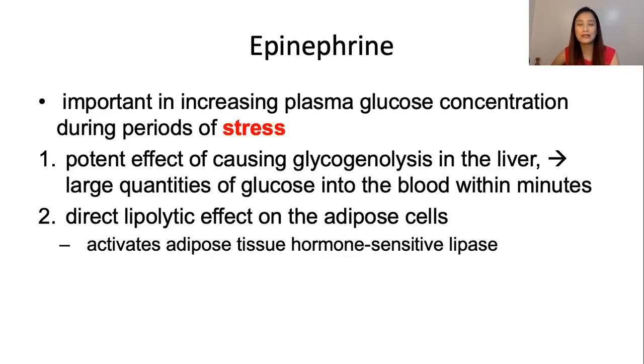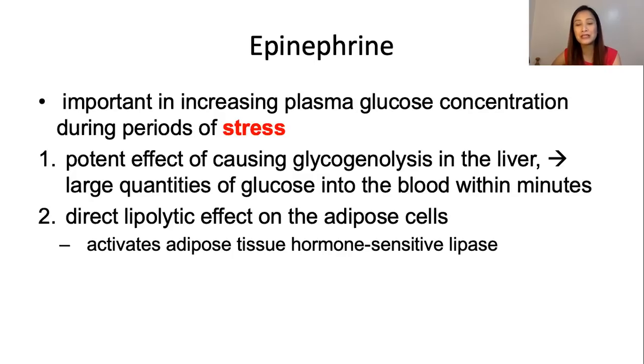The downside of this is that in some stress states, you will have what we call stress-induced hyperglycemia. So let's say you have an infection or a very stressful life situation that can aggravate your glucose levels, markedly increase them, and cause stress-induced hyperglycemia with or without the patient having diabetes. Your epinephrine also has a direct lipolytic effect on the adipose cells, activating adipose tissue hormone-sensitive lipase.